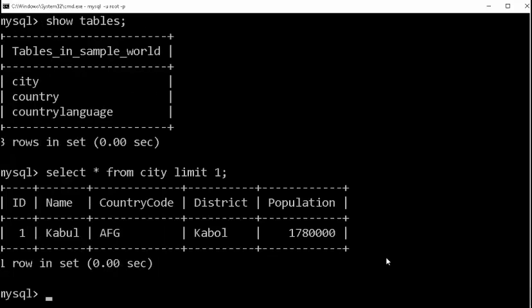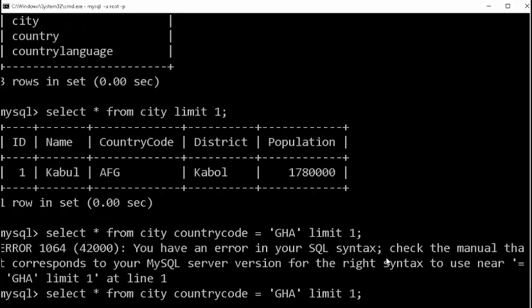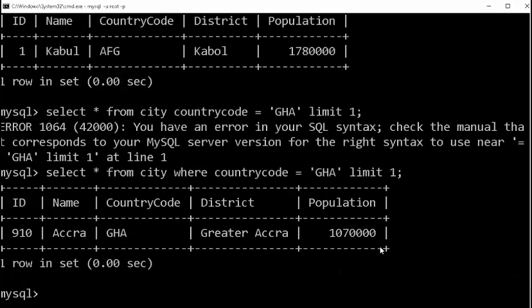These are the things that are in city, and you'd realize that the city table has a country code column. So it means I can do something like country code equals, let's say, Ghana. You can use any other. Okay, so where country code is Ghana.